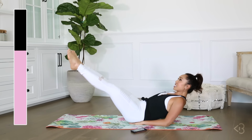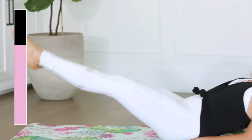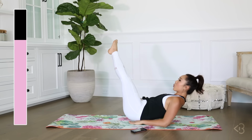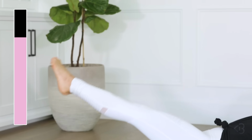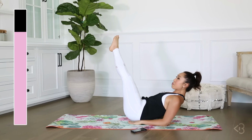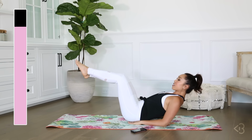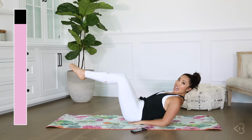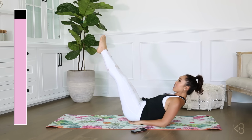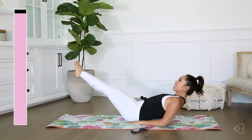You guys, we've got 30 seconds left. Abs super tight. Focus and control coming into the core. We are working those lower abs, and it hurts, but you're going to keep that perfect form. Keep going. Even in this position, if you need to bend your knees for a couple to get through it, that is fine. Otherwise, go strong and hard. Give me those little U's, drawing those little happy faces.